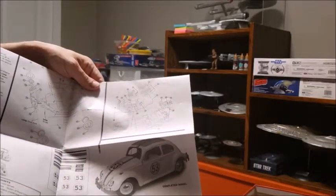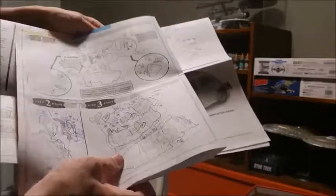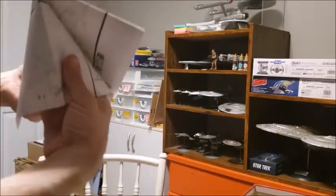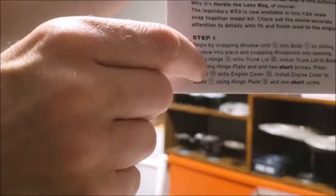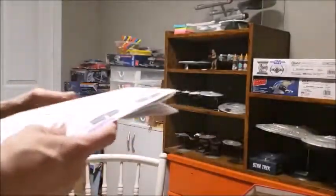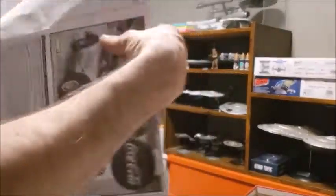And you can see the engine assembly step, 47, 48. Well, you can see the engine assembly step for step 2 here. But what the Herbie does is it tells you exactly in step 1 what to do for each part. The exact sequence, what to attach to where. Steps that you can see are conspicuously missing from the Coca-Cola kit. So that's why I'm going to use those steps for the Coca-Cola kit to adapt it into the 97 Herbie.